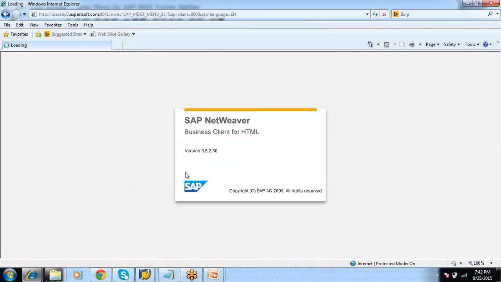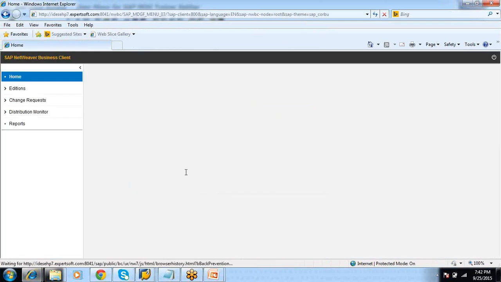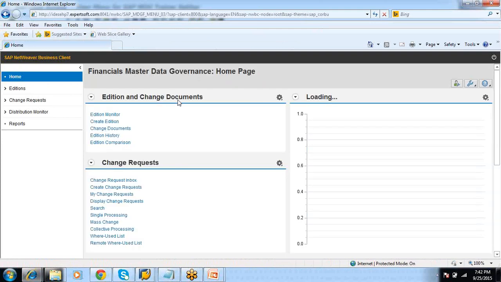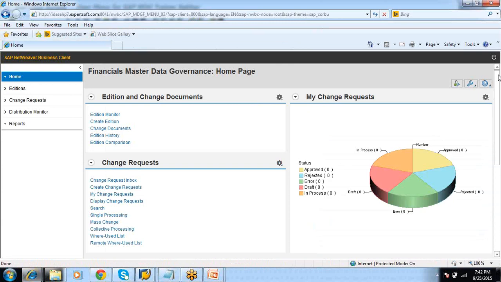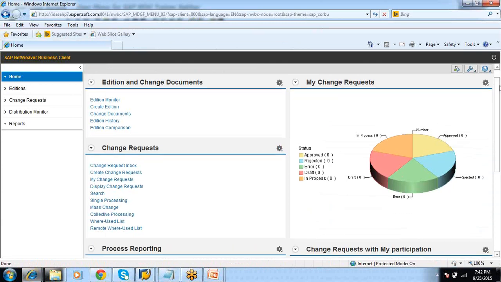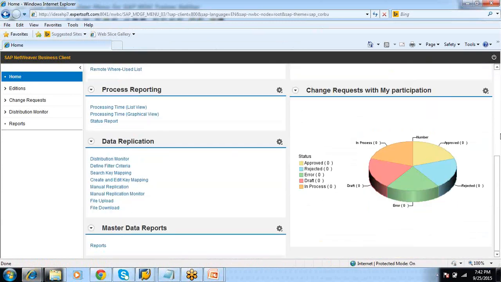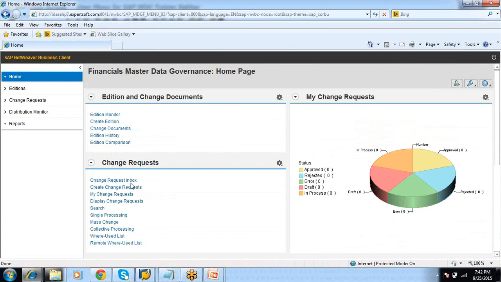This is a finance data role, where you can see different work centers or different links. Here you can see some additional options like change request and my change request.